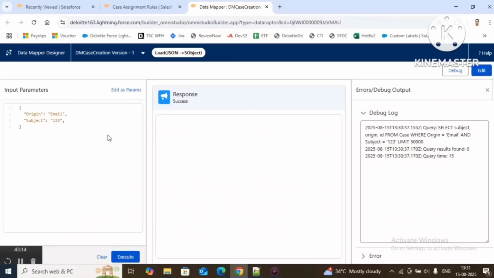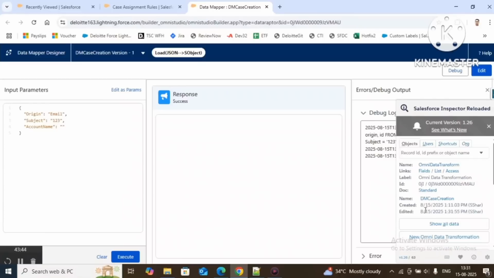Second option is I can provide the account name. Maybe I don't have the account ID, or the environment-specific account ID will change, but my account name will be the same. So I am giving the account name. Okay, I will select any account.